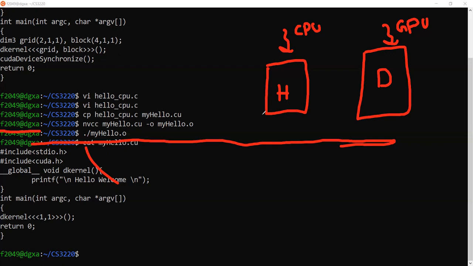How can we write barriers in CUDA? We write barriers in a CUDA program by using the function called cudaDeviceSynchronize.